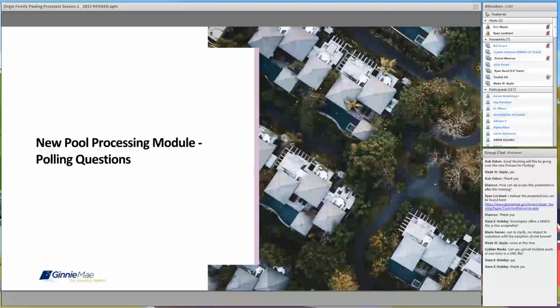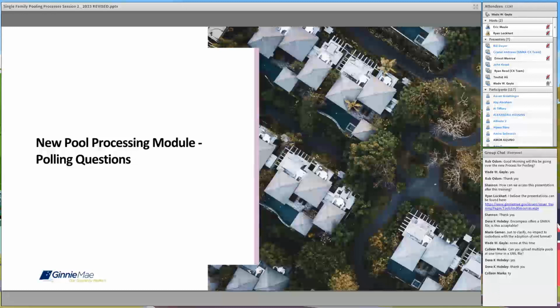Yes, you are able to upload multiple pools. Just note that we do have a way to create the XML file, one file that will contain multiple pools with loans. And that's the way you can import multiple pools at one time. It'll all have to be within the XML file.